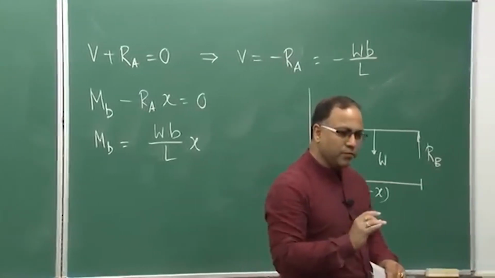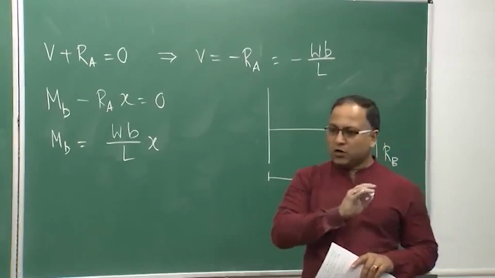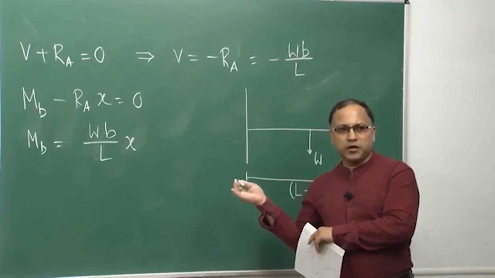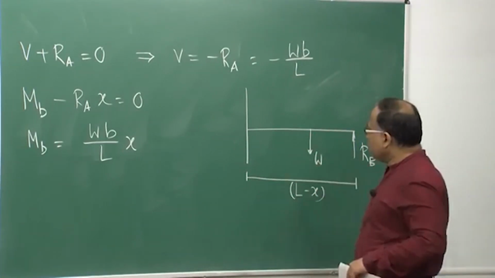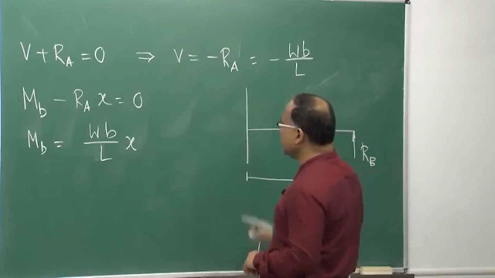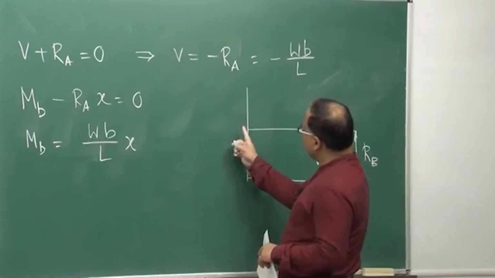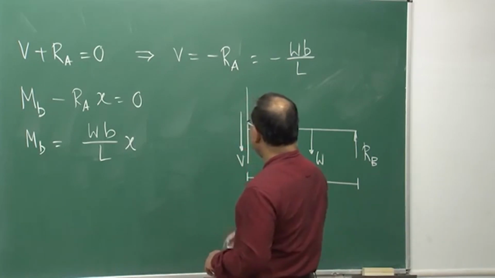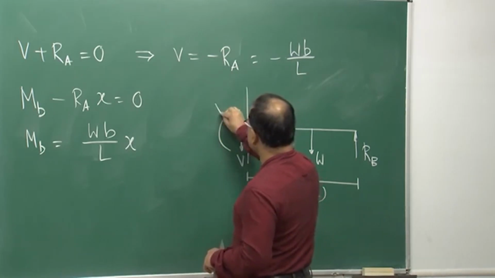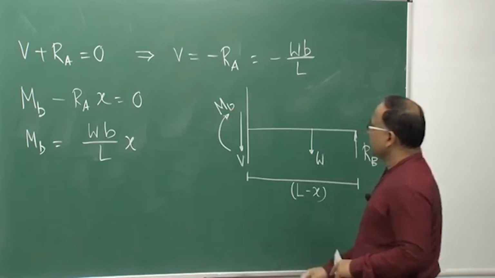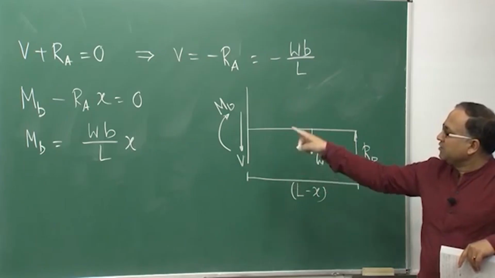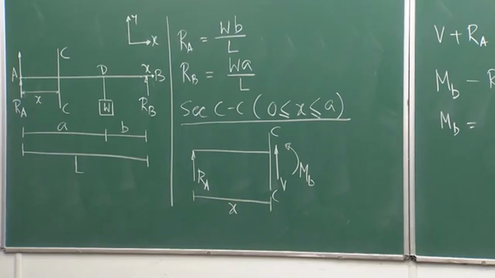When we start the problem, we will not go by any intuition. We will consider all the things positive or all the things negative as they come, and based on that we can choose our actual direction. So here also we will choose V as positive, and this is the negative plane. V will be positive in this direction and MB will be positive in this direction as per our sagging moment positive. Now, you can check whether you are getting the same solution of MB and V there or not. You will get it. This is the beauty.